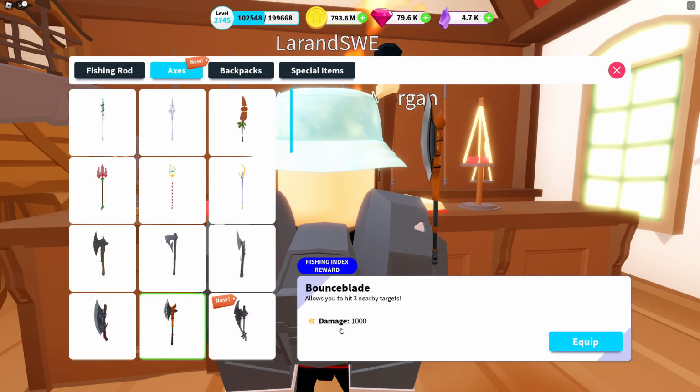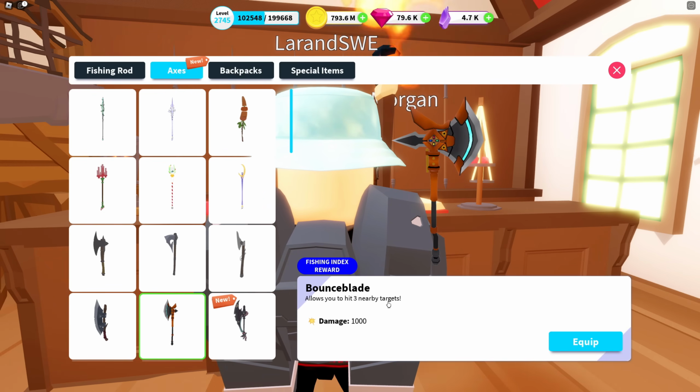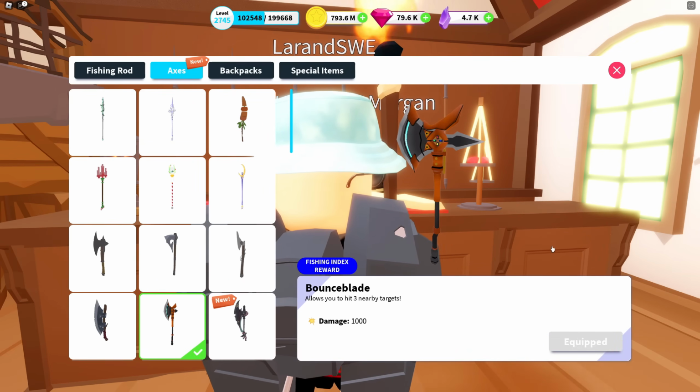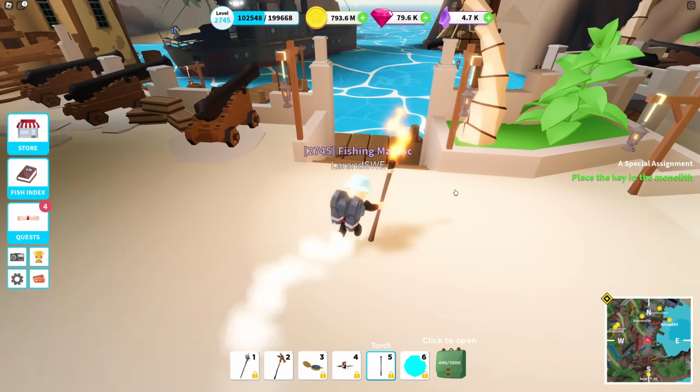So we're gonna use the bounce blade, which has a damage of 1000 and allows you to hit 3 nearby creatures or targets. This bounces sometimes less and sometimes more now for some reason, so I'm not really sure if that's intentional, but we're gonna equip it. And we're gonna go out and chase some armored sharks.